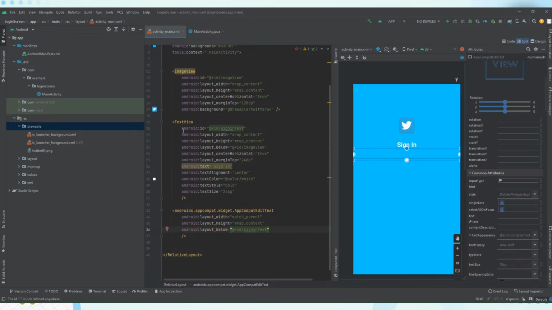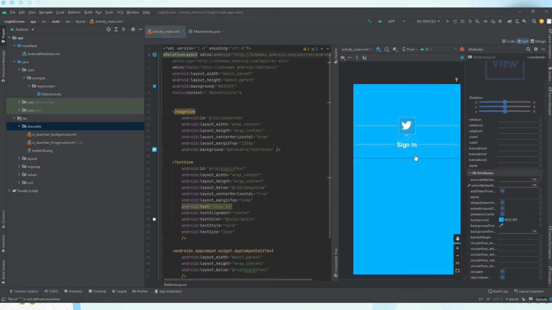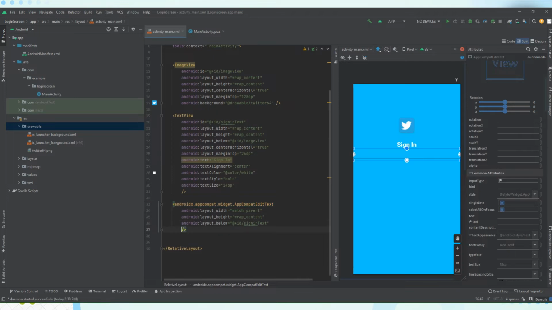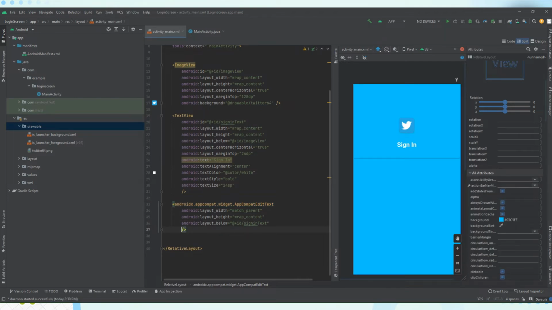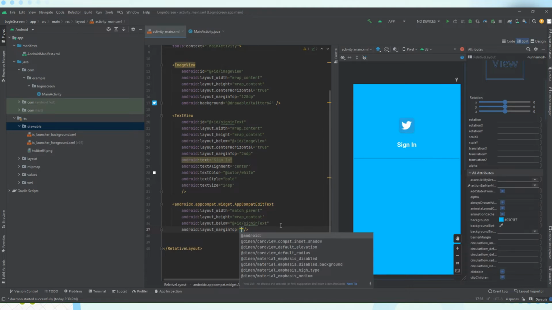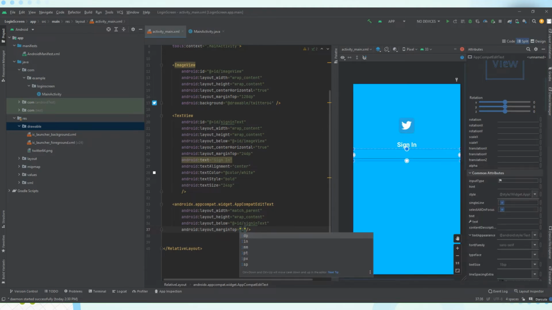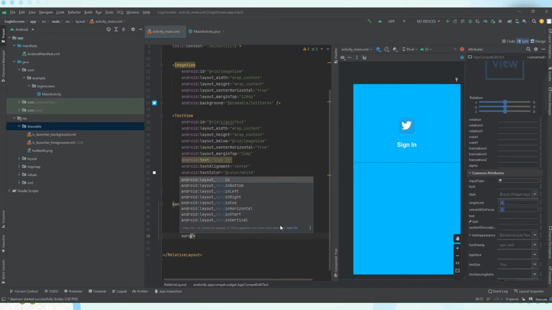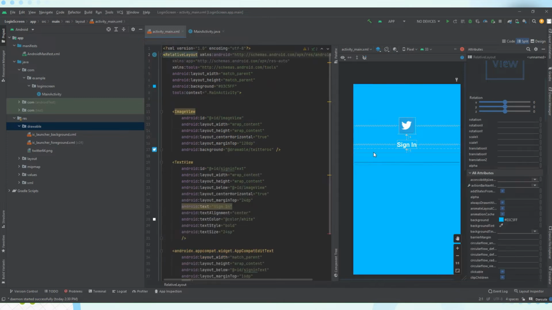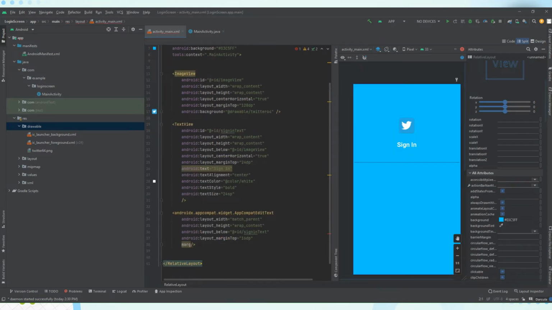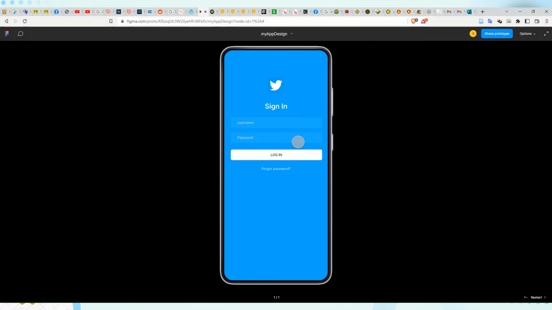So we'll call the ID of our text view. Then we'll put some margin to the top, margin top 16 dp. Also we'll put margin because it's too close to the edge. It should be matched with this one.